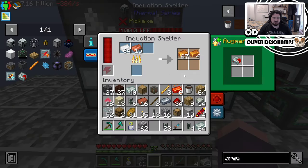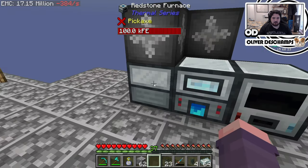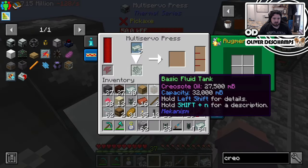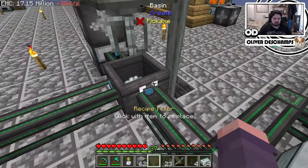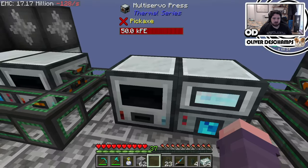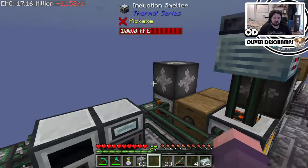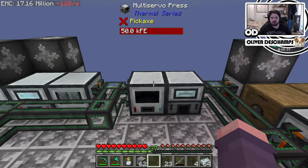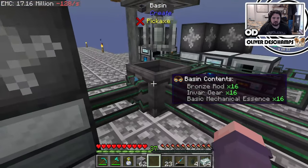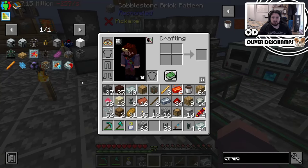We probably didn't need to do this setup, to be fair, because this one will back stuff the quickest. It's already back stuffing quite heavily. But this setup needed it for sure to be able to keep pumping out these. But at the same time, they're probably not even our issue. Our issue is trying to make steel fast enough. Yeah, but that means these will back stuff. This system needs to be changed out for mechanism at some point. Because that is pretty much the only solution to making steel quick enough, is using the mechanism route.